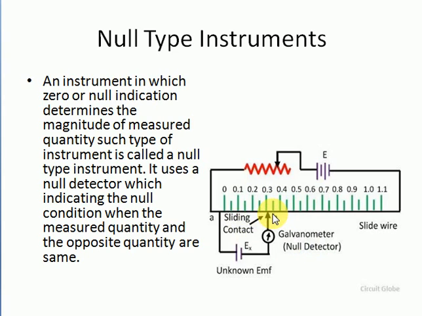You have seen the potentiometer, okay? So what is a potentiometer? Null type means there is also a galvanometer and sliding wire, and at balance condition the galvanometer reads 0, okay? And you can also see this in the bridge circuit. In a later chapter, in the resistance measurement chapter, we will also discuss bridges, okay? There are many bridges like Kelvin double bridge, Wheatstone bridge, AC bridge, DC bridge, okay? So there I will also discuss them.